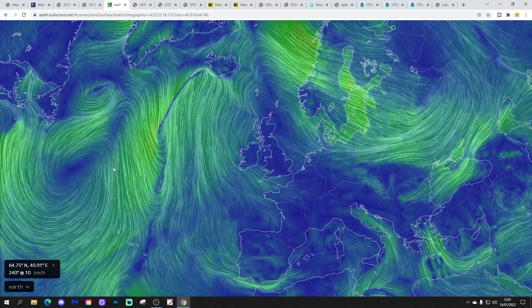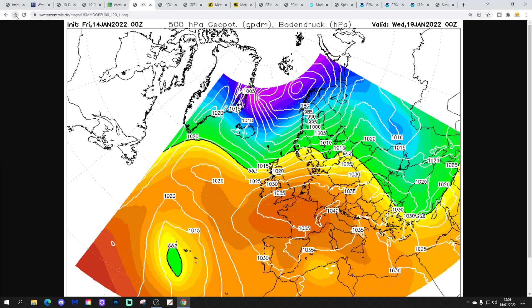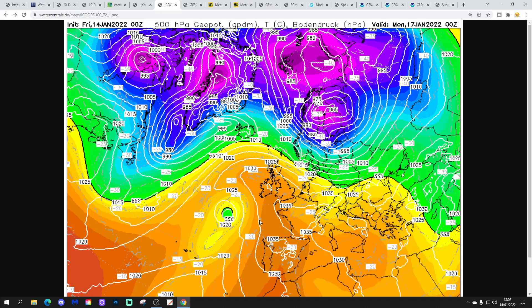The latest wind flow map from Earth shows high pressure is dominating the weather once again, and will still be dominating on Monday — slightly to our west this time, so a little bit less cold with a rather cloudy northwesterly moving in. Into Tuesday and Wednesday, high pressure is in control again, just pulling out to our west a little. Europe starts to bring in slightly colder air from the north and northeast. Then high pressure topples in over the top of the country by Friday, bringing overnight frost. So next week probably starts relatively mild and cloudy, then turns clearer but also colder through the second half of the week. Very dry conditions once more.